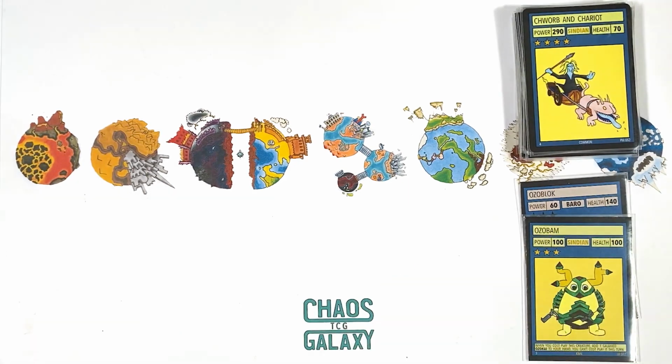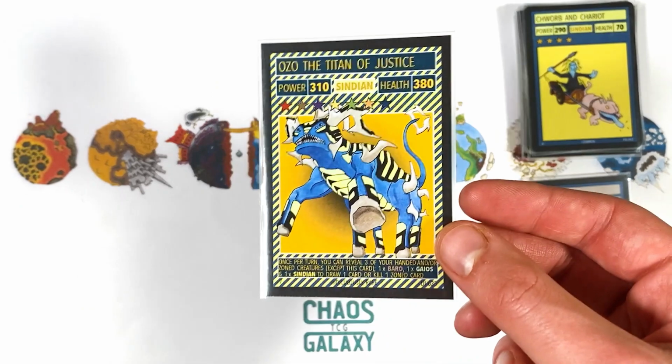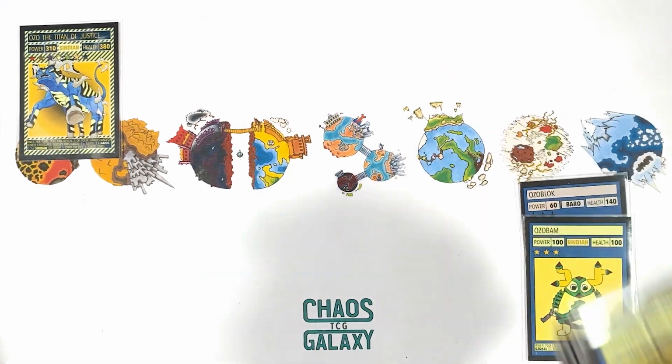There's 4 in the set, but the first ridiculously rare is Ozo, the Titan of Justice, one of the strongest creatures ever for the game. Absolutely destroyed the meta at the time it came out, and still a very good card now. So Ozo, the Titan of Justice, is the first ridiculously rare in the set.